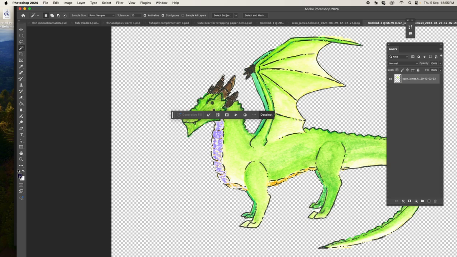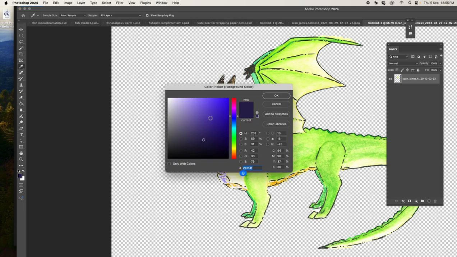I can double click on my little colour picker icon, and because I've already gone and had a look, haven't I? I've gone and looked up the colour combination in Adobe Colour, and I'll just go for something that's close to what I think I saw. If you want to be exact, you can actually cut and paste the hexadecimal code from Adobe Colour straight in here, and you'll get the exact one.